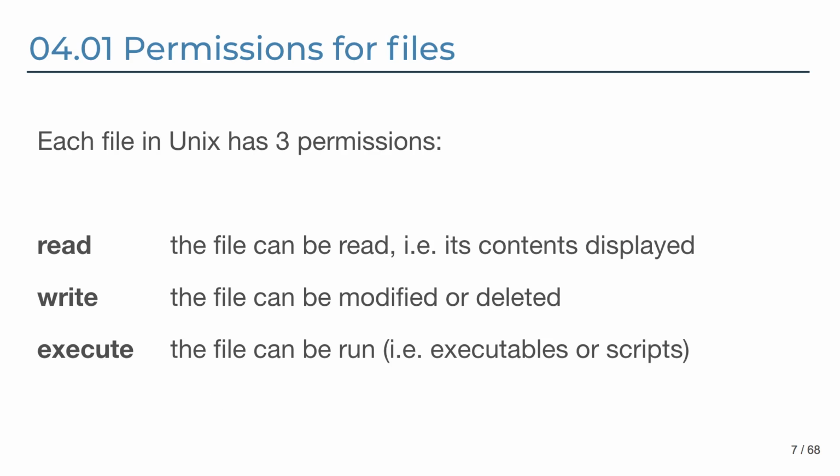So how can we give or protect our files by permissions? Well, each file in Unix has 3 basic permissions. Read permission means the file can be read, in the sense that you can read out the contents, display it using cat or any other command. Then the write permission, which says it can be modified and, important, also deleted. And execute, which is relevant for executables or scripts, which is the topic for next week.